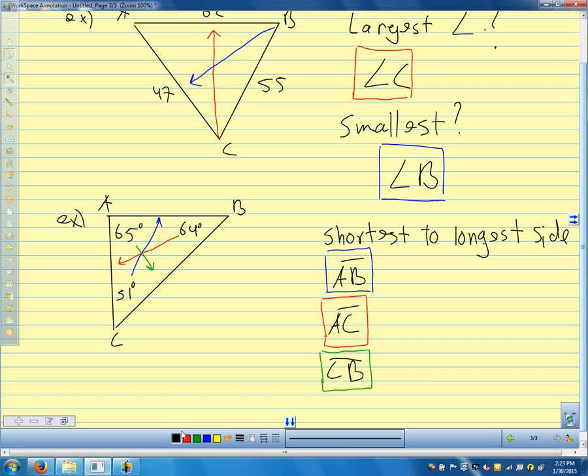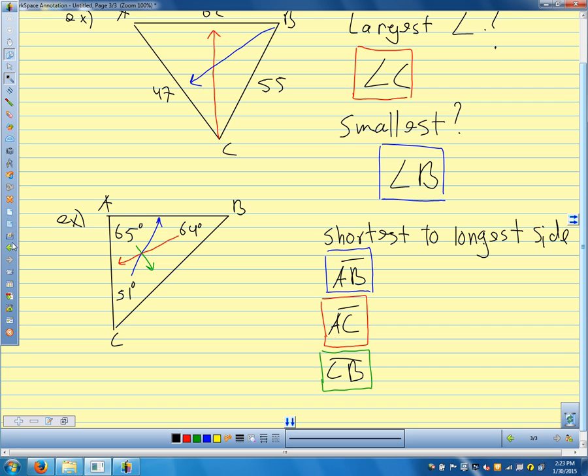In a right triangle, we said the hypotenuse is the longest side and it's across from the 90-degree angle. That tells us that the 90-degree angle is the biggest angle in a right triangle. Because if we had another angle that was bigger than 90 degrees, what would happen? It would be obtuse, and then all the angles inside the triangle would add up to more than 180, right? We'd have a 90-degree angle and something bigger than a 90-degree angle, and then it wouldn't work. Okay. I like these where all different kinds of things kind of come together.